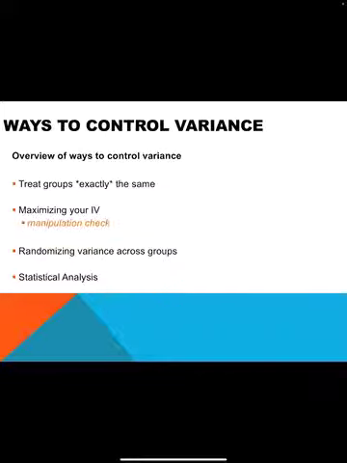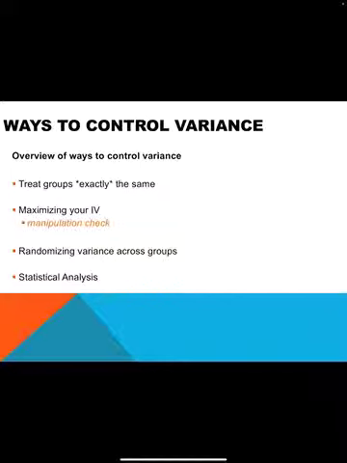And that's maximizing their independent variable. That's making sure that researchers can only work with data from people who the independent variable really made a difference for. So that's one way to control variance. You only keep people in your study who were really affected by the independent variable.